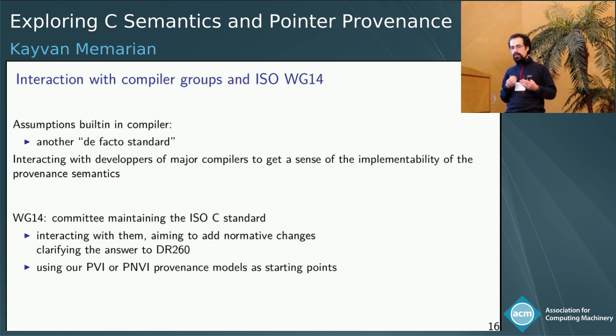So with this knowledge, we can now go back to the WG14 committee, the people writing the C standard, and try to get them to, based on these two models, come up with some wording that could be part of the next iteration of the C language to make the earlier sentence into something more detailed that now programmers and compiler implementers can all agree on.